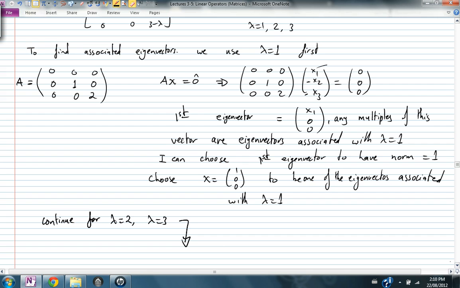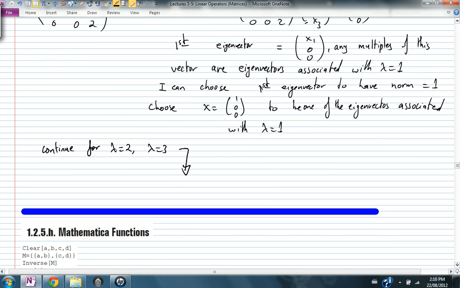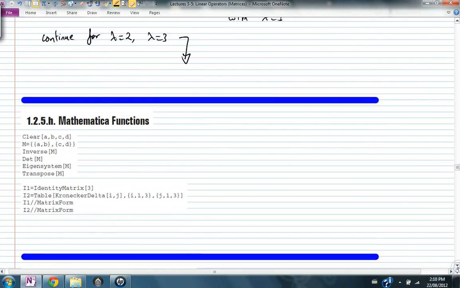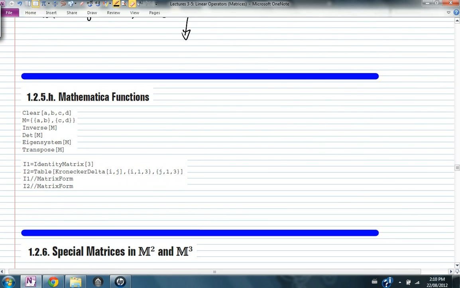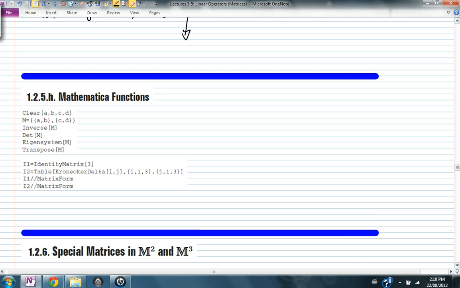And so this is it for the introduction to M2 and M3 matrices. In the next parts, we are going to talk about the special matrices in M2 and M3. In particular, we're going to talk about the matrices that cause rotation and the matrices that cause stretch. And so there are 2 parts left in the linear algebra before the end of the linear algebra part, and these will be covered in the next 2 parts.